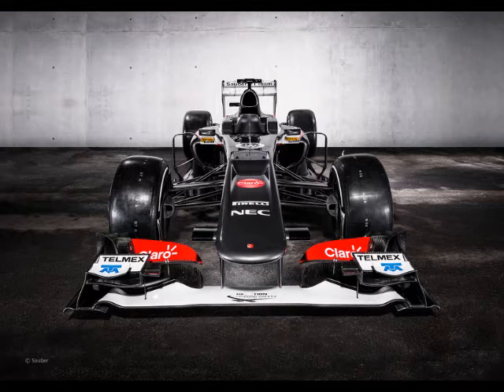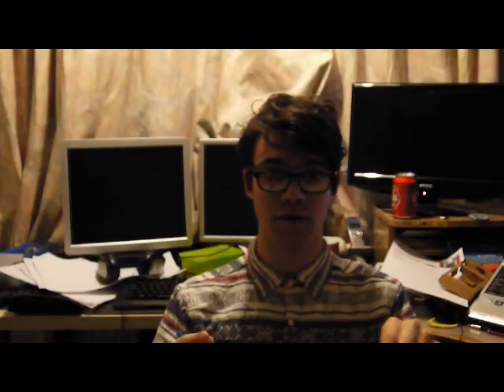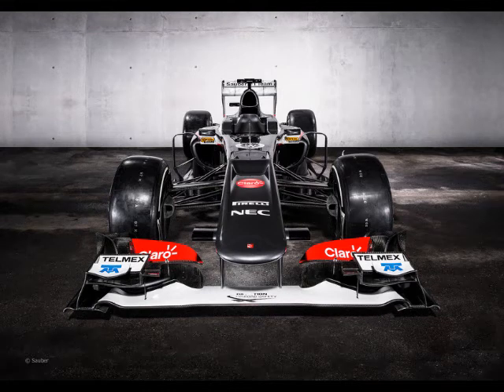The advantage of having smaller side pods is that more air can get around to the back of the car. The fact of the matter is this will get a huge amount of air to the back of the car because there's less bodywork to get around. And there are these two turning vanes on the end of the side pods. Normally a side pod would go out to the ends of these turning vanes, but you can see the ridiculous amount of reduction that's happened — just look at it. These two turning vanes will guide the air into the designated area that they want.